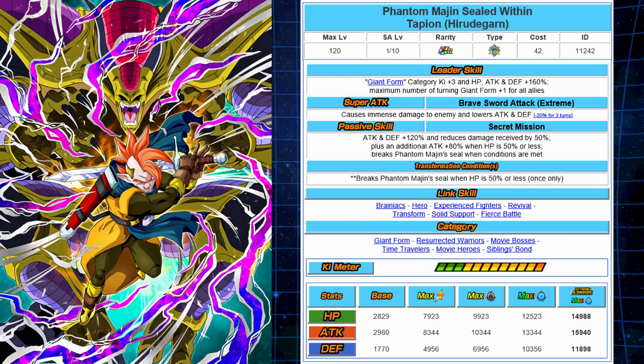This is the one that's kind of confusing, where you have Movie Bosses and Movie Heroes on the same unit, because Tapion in itself is a movie hero, and then Hirudegarn is the movie boss, right? So that's where the interesting dynamic of movie bosses and movie heroes come to play on this unit.